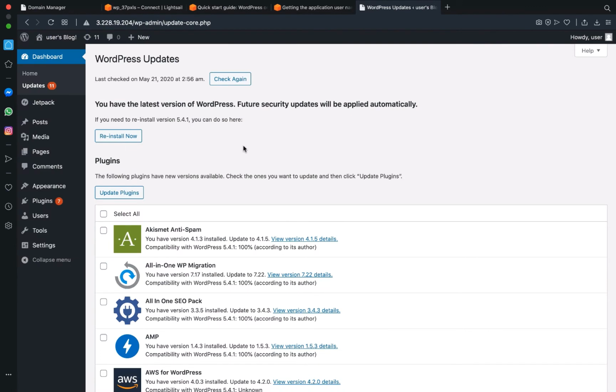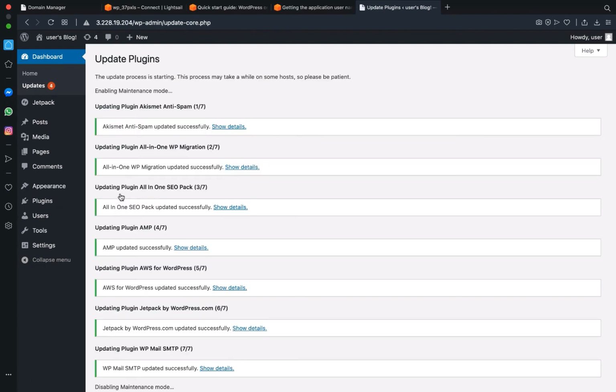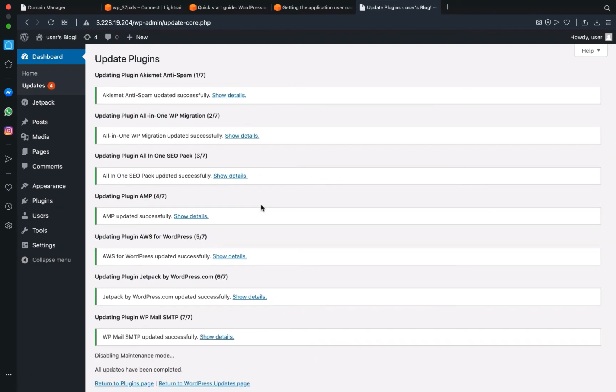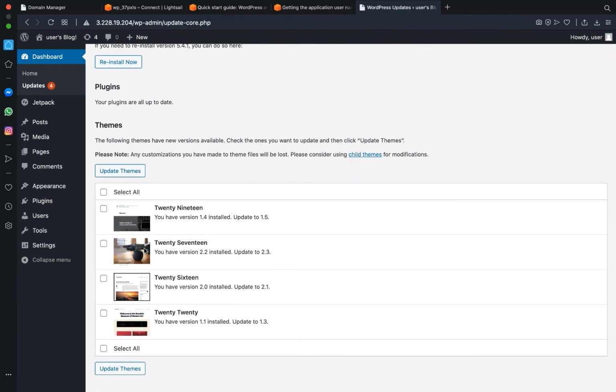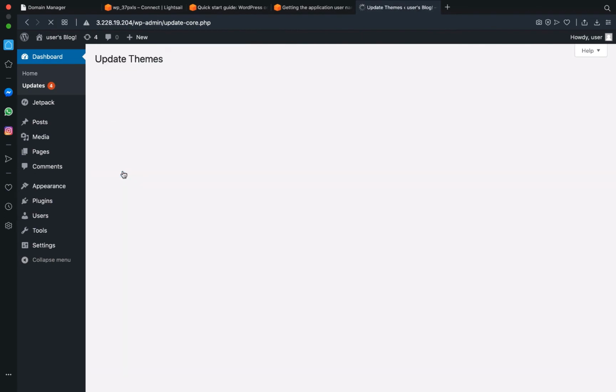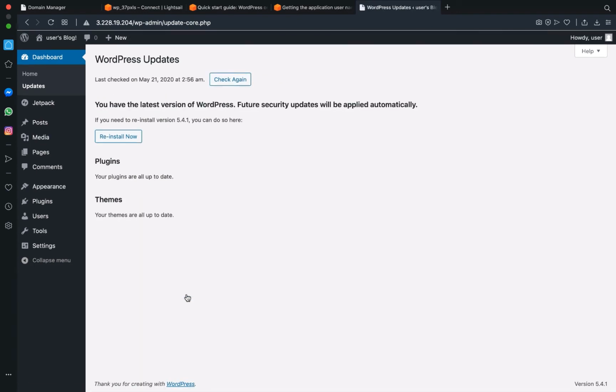Okay, maybe I'm just impatient, but it looks like it's installed now. Update plugins. I'm not used to working on a cPanel server, which looks exactly the same as this. It just seems odd that some of the things take a moment to update or update the screens. Seems like I have to go back and refresh. So it looks like my WordPress install is up to date now.